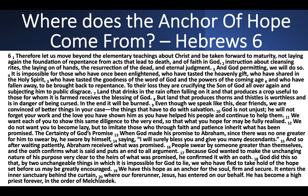God is not unjust. He will not forget your work and the love you have shown him as you have helped his people and continue to help them. We want each of you to show this same diligence to the very end, so that what you hope for may be fully realized. We do not want you to become lazy, but to imitate those who through faith and patience inherit what has been promised, the certainty of God's promise.